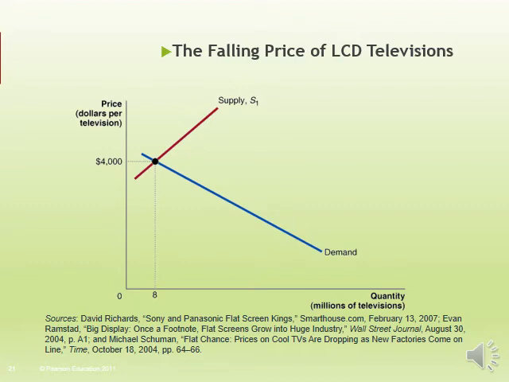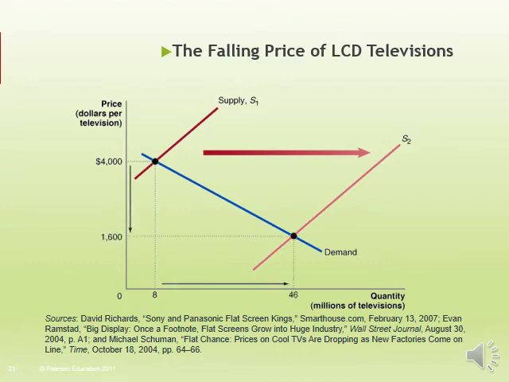But over the years, I think the first company ever to make an LCD television was Sony. But through the years, gradually more firms entered into the market. They developed their own flat screen TV technology, and so Panasonic entered, so did Sharp, so did LG, so did Huawei. And there was a huge shift in supply. The supply increased, and that drove the price down considerably.